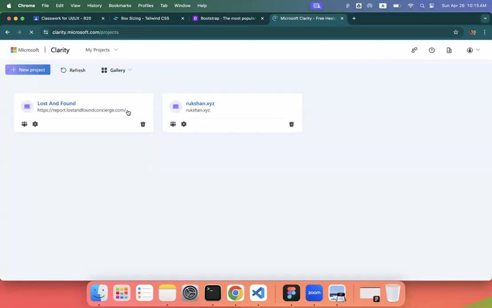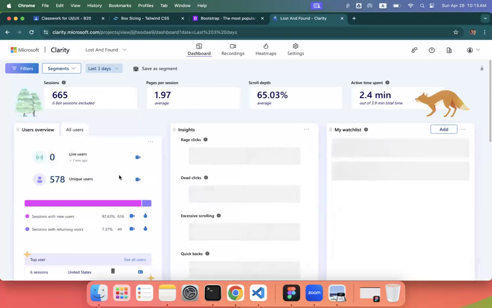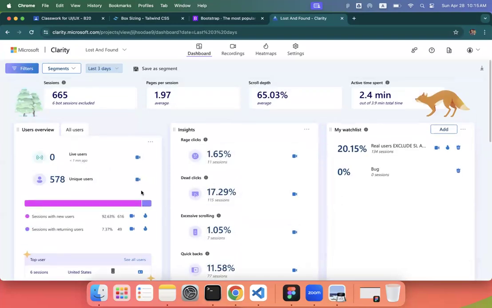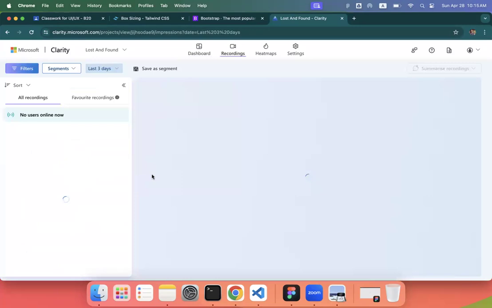For example, if I show you one project we did recently, we are using this Clarity in each and every project. If you are creating a mobile application, or even a web application, we can record different user interactions using this platform.